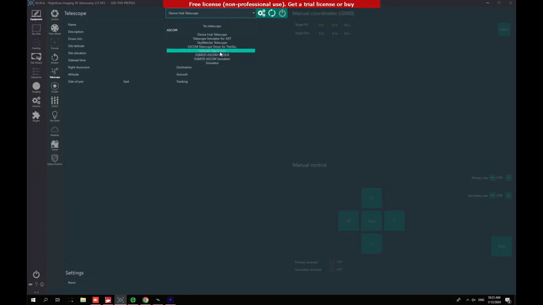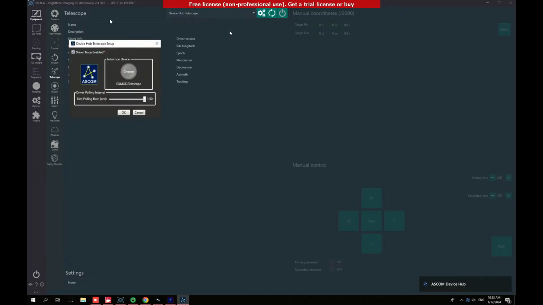We also have the SkyX on this machine, so you'll see the ASCOM driver for the SkyX. And then there's Device Hub for Telescope. This thing is probably the best one of them all. That's why it's selected. So for this particular system, we use Device Hub because it manages things a lot better. This is another system that it's downloadable inside of ASCOM. So here is Device Hub, and you have to actually go in and configure this.